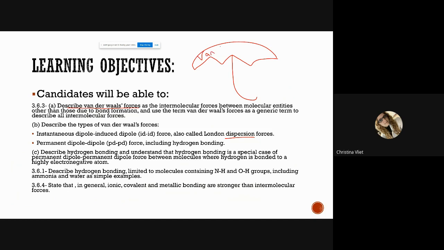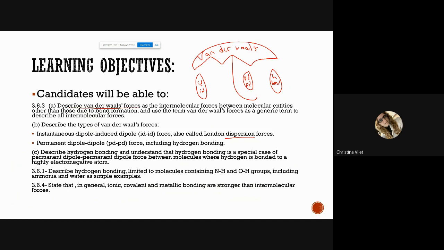Van der Waals. You may want to write this. This is the new way Cambridge wants you to understand the van der Waals umbrella. Under the van der Waals force umbrella, we have three different types. Those types are called, let's do raindrops. ID, dispersion forces, right? Another big raindrop would be EDPD, which is permanent dipole force. And then the last raindrop would be H bonding. H bonds.